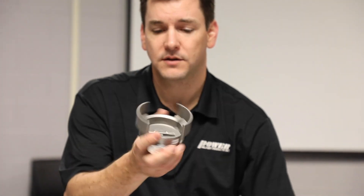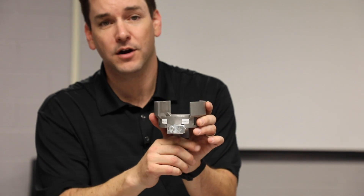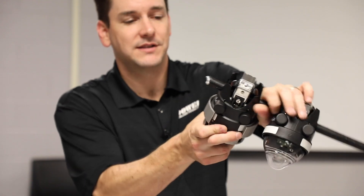To remove the unit, simply change the direction of the lever to the down arrow and line up the opening of the unit to lock it into place. Now when you pull on the unit, you have enough leverage to open up the clamp and the unit will come off the line.